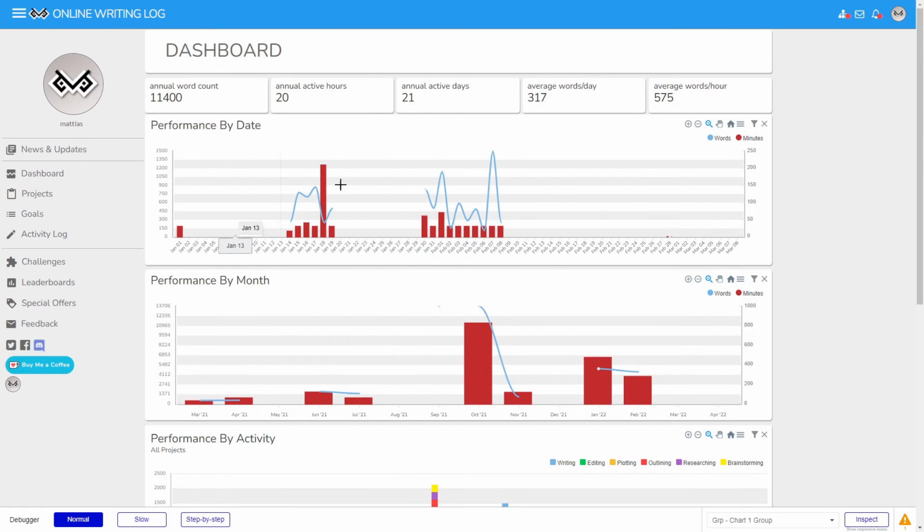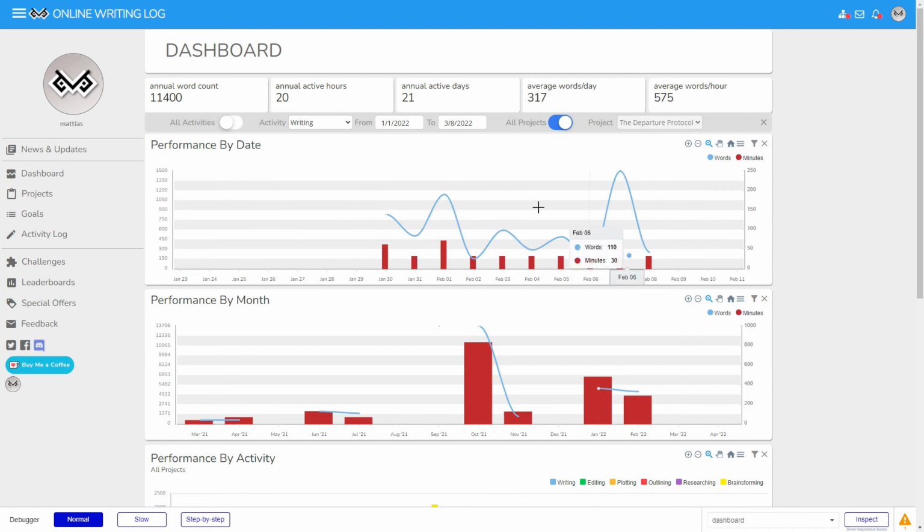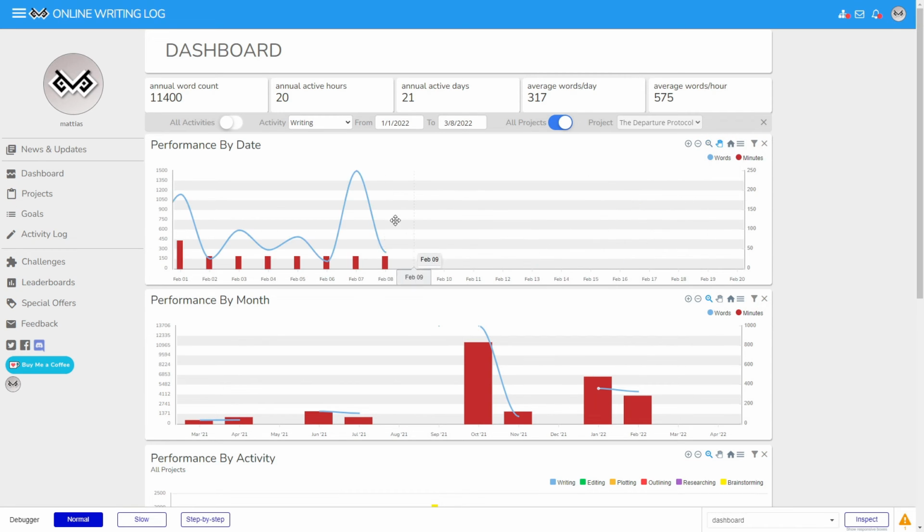On these charts here, we have some more functions besides the filter that you can get to right here, where you can just look at all projects or one particular project. You can also select a range like this, and you will kind of zoom in on that particular range. And you can pan around a little bit just by dragging this right here. So I think that's kind of cool.